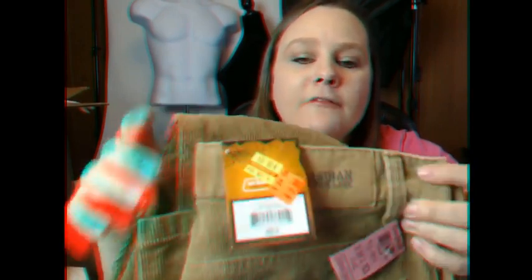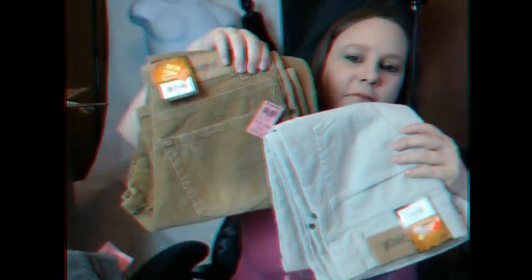We got a couple of pairs of pants. Now these are kids clothes, which I usually tend to stay away from too, but new with tags, I'm not ever gonna pass up new tags for 99 cents. I'm just not, unless it's clearly Nobo or Faded Glory or something. So even though these are boys, I picked them up. They're new with tags. What I'll do is take off this yellow and this orange one here. I'll peel those off if I can, and then put the MSRP. You see it? It's 30. So there's a tan pair and a green pair. Actually, this is more brown, I guess, because here's tan. See them together. So there's a tan, a brown, and a green, and I may even lot these up together. They're all the same size. They're all corduroys. They're just different colors.